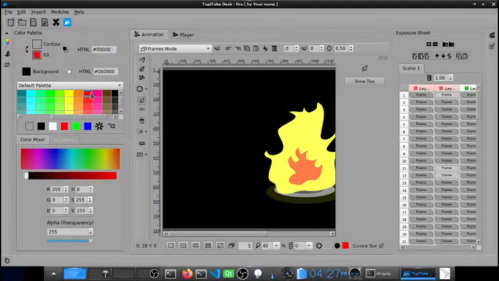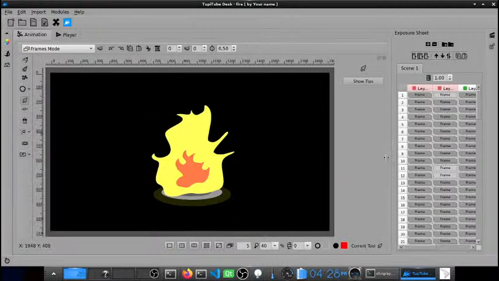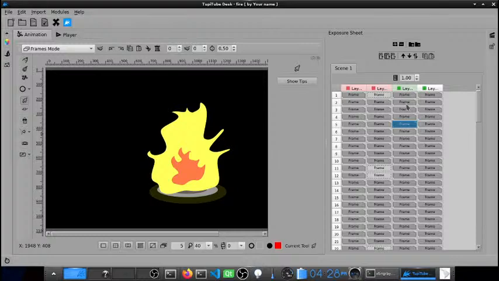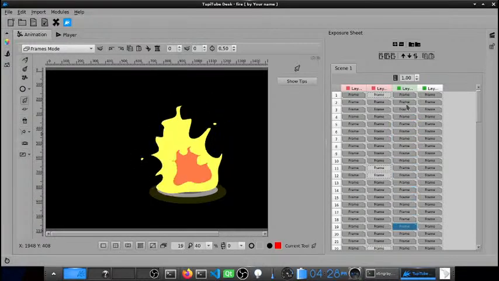And another tip that can be very useful for you is to try some transparency, some alpha value for the color, so it will look more realistic, more like fire. So you will want to do that. Okay, so basically these two layers are the base of this exercise, so you can reproduce it.